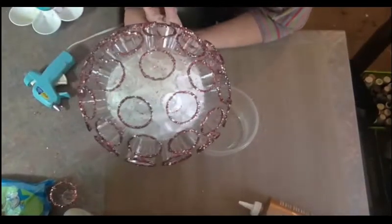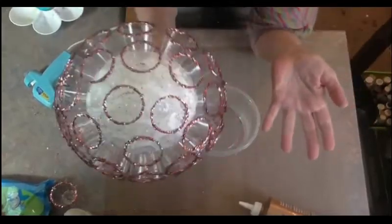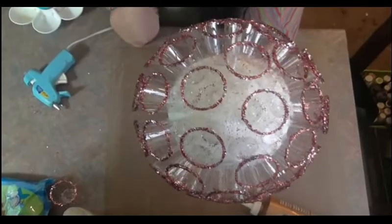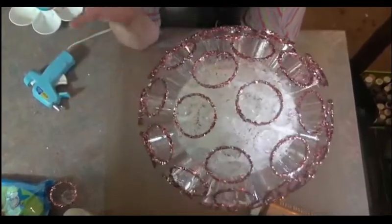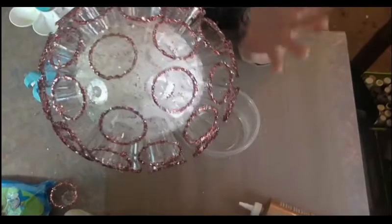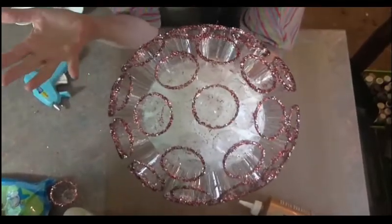Now, as I said, these are very, very versatile. They can be used for just about anything. This is a Christmas decoration. You see, I have some bigger gaps, but really, it doesn't show a whole lot. But at this point, I had made one just to see how they went, because I had never done one of these before. And I didn't want to come on here not knowing anything about what I was doing.